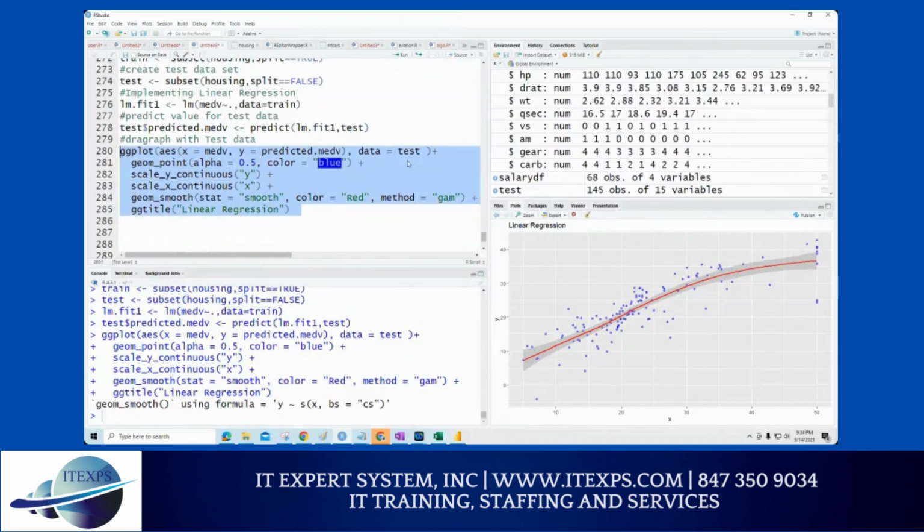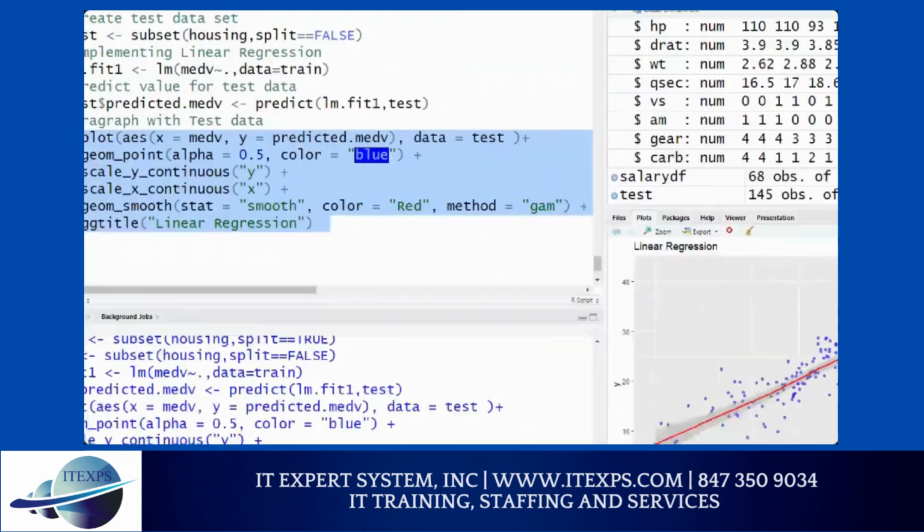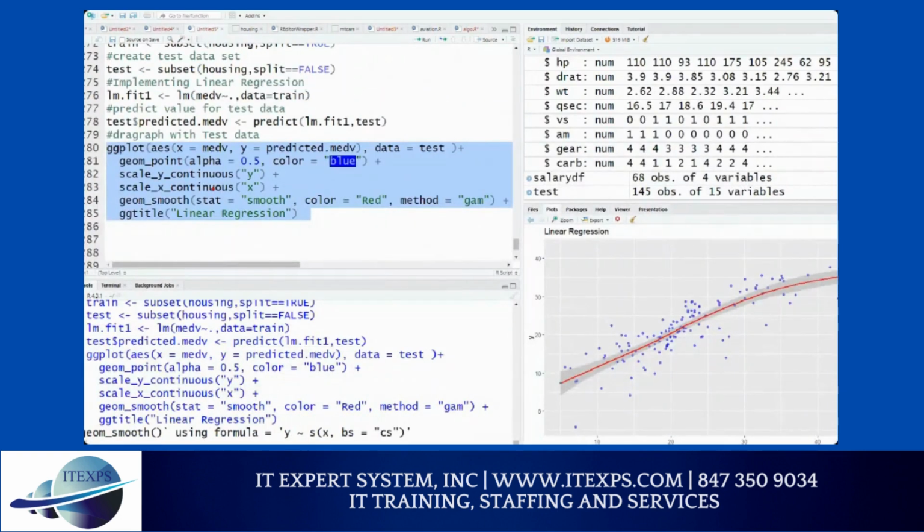So what did we do? How does it work? First, we are using the predicted data here. Your y-axis is the predicted, and your x-axis is the driver, which is your original column. So you can see we predicted data with the model. Data equal to test, so you did test geom_point. Geom_point means the line, circle, or cylinder. These are different types of geometry you have. So you can see here we have a nice cone, right?